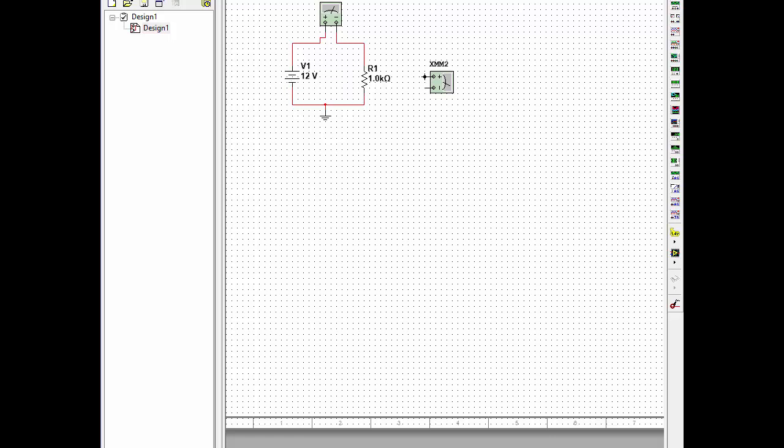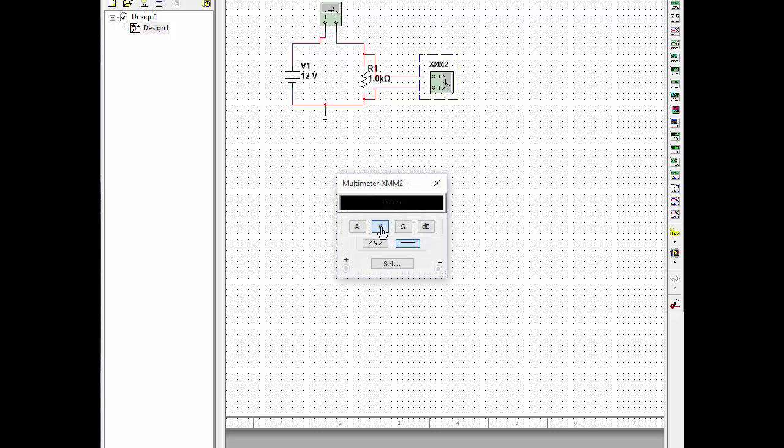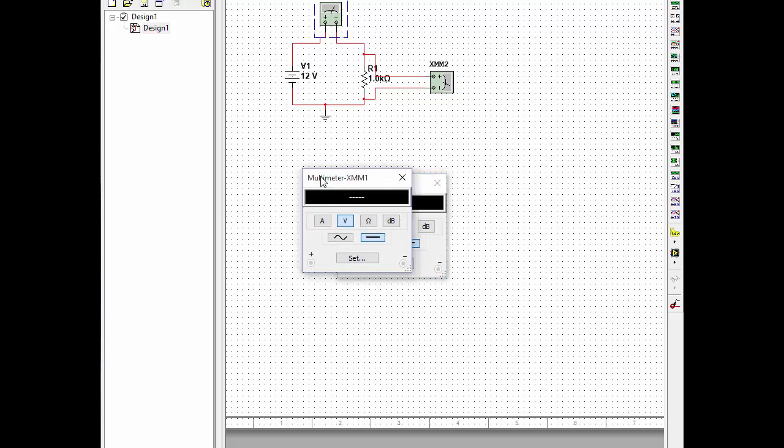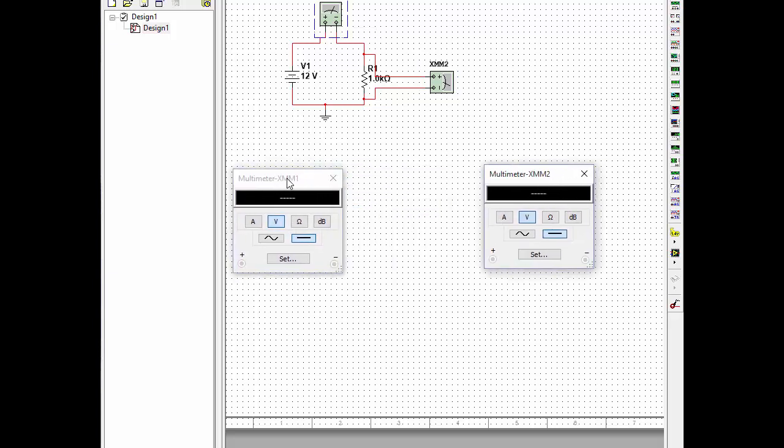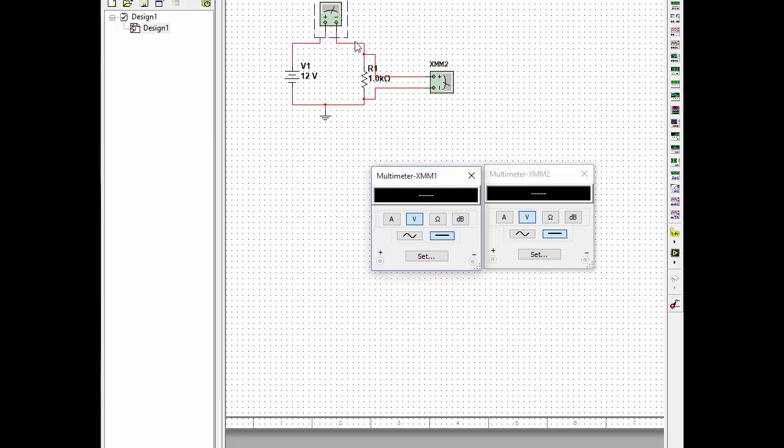The voltage, on the other hand, is measured across the elements, and we will discuss this in detail tomorrow in the lab, but to let you know how things are done. Here, we say we want to measure voltage in DC form, while here, we want to measure current. This is multimeter 1. This is multimeter 2. Here we are measuring DC current like that. And as we mentioned before, this is easy to change.